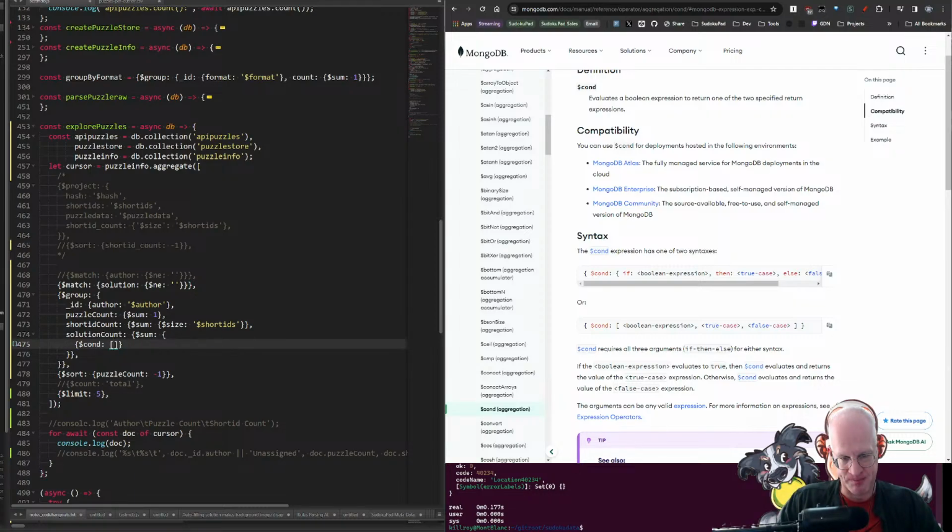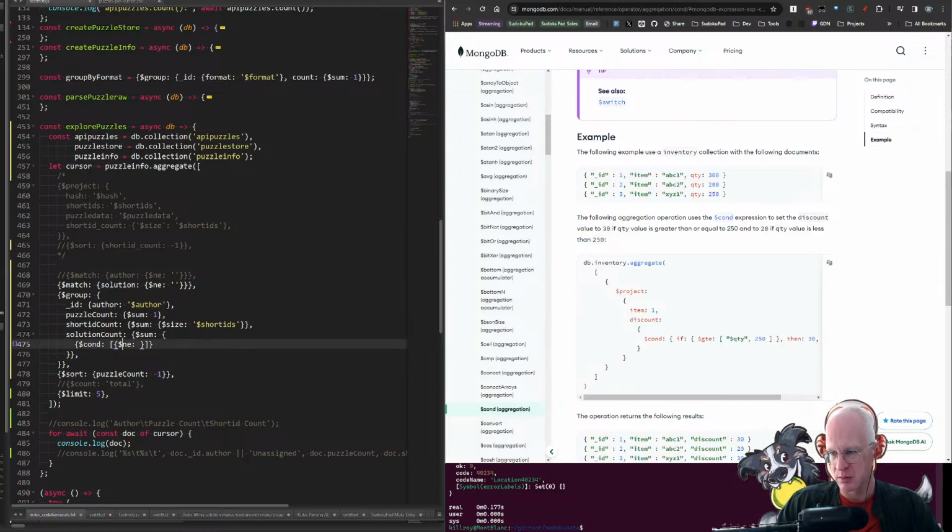So we'll basically say not equal, expression condition if greater than equal, not equal solution empty string, then 1 else 0.